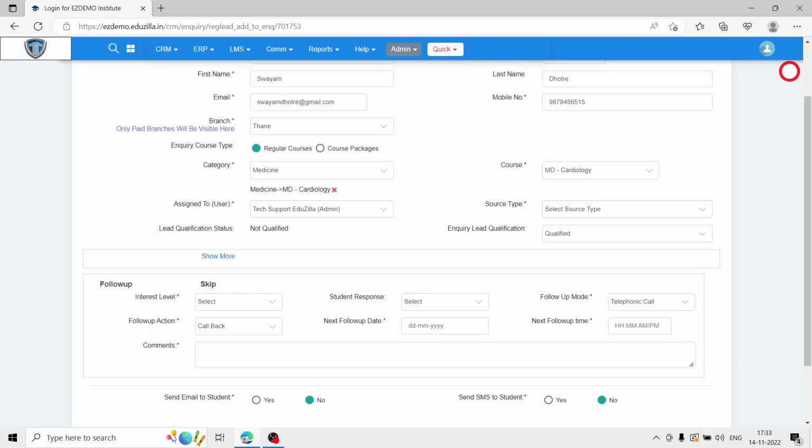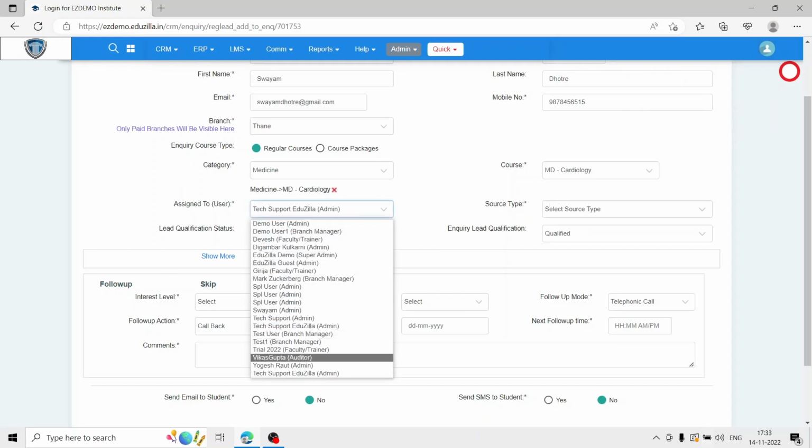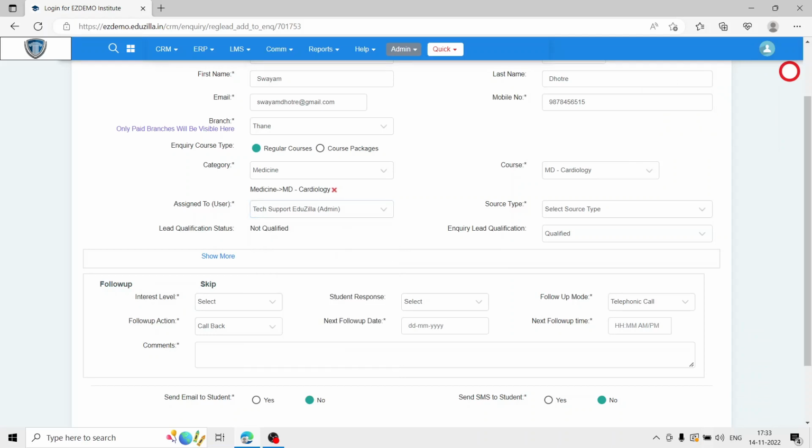Now if you can see, the name is tech support eduZilla, so I have logged in with this ID, so that one is showing over here. If you want to change to any other name, you can see the names will be available to you.